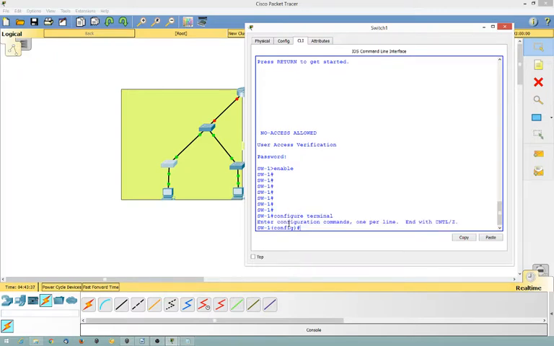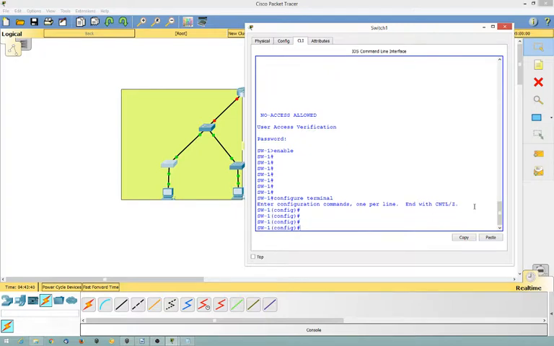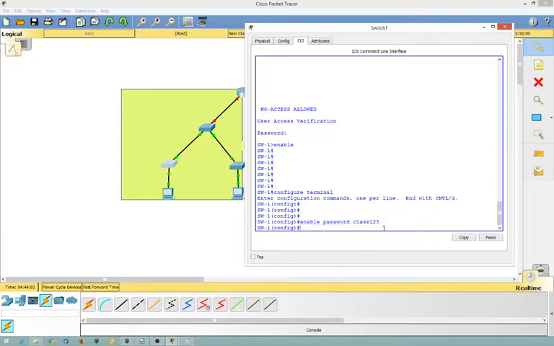I'm typing it all different ways today, aren't I? That's the full way. So there's 2 ways we can play with the enable password. Enable password, and we'll do that. Ooh, it's got 3 S's, I didn't want that. So I'm going to type in an enable password and call it class123.